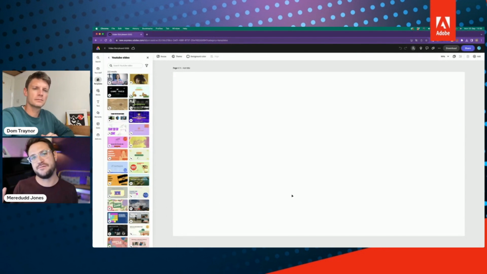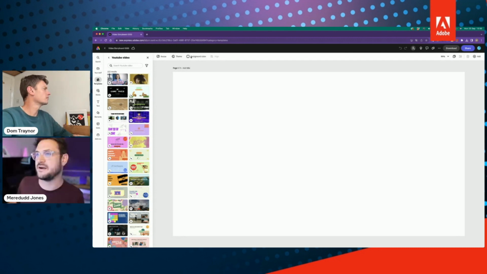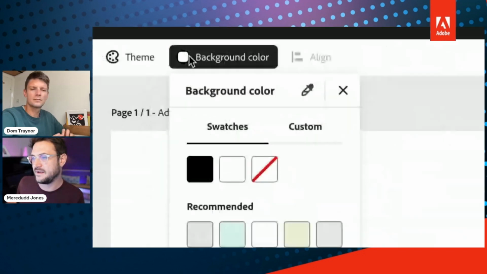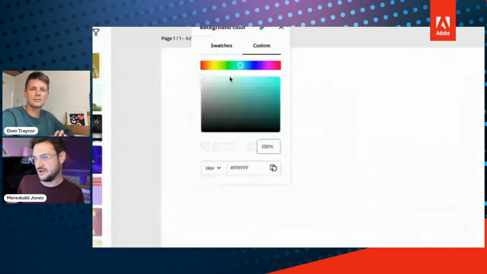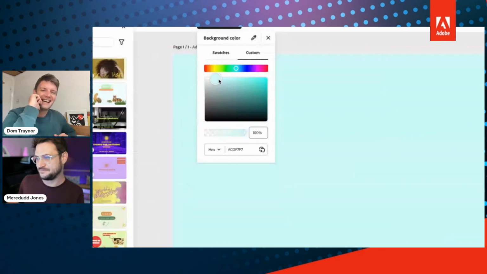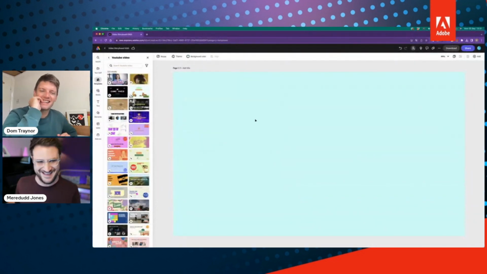Okay, so let's see if we can build up a kind of activity center that shows that we're in the middle of wild Welsh Wales, in the middle of the trees, get some green in there. Maybe there's a lake. So how are we going to do this? Well, first of all, what I like to do is just set the background color to the color of the sky. So I'm just going to click on background color at the top of the screen here, and I'll go into custom, and let's pick a nice. It's always blue skies here in Wales, Dom, as you know. So that's what the Met Office say. There's my background color, lovely.